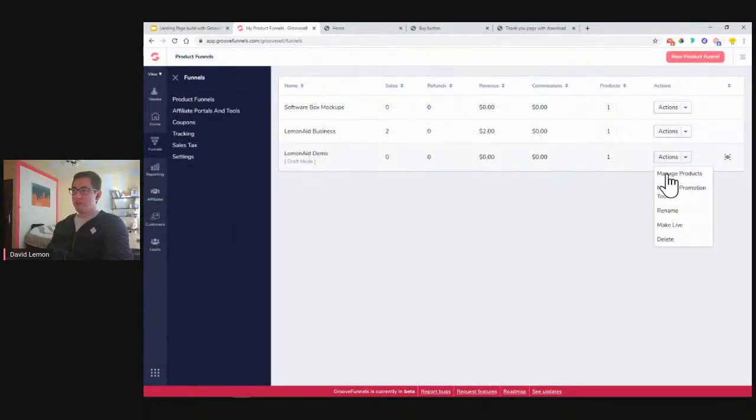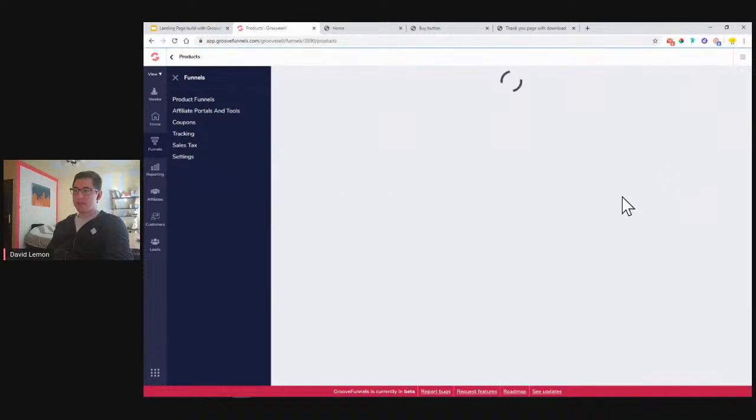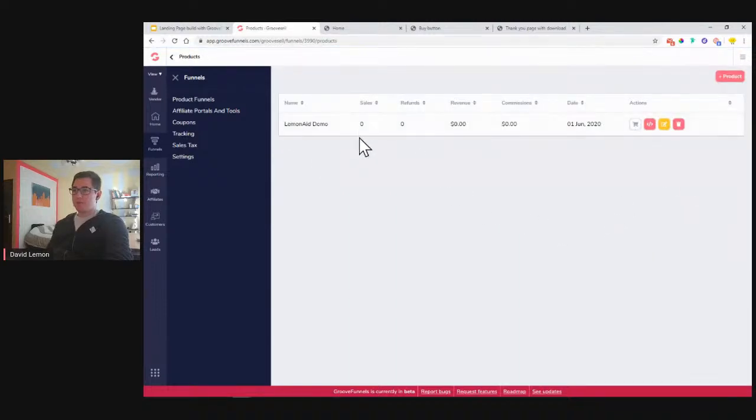So we go over here and we click manage products. This will click on this action or the arrow button and manage products. At this moment, we only have one product in the box. This is the lemonade demo. We can put in another product. Let's say this is a lemonade. I want to sell orange juice. This will be another product in our box. I want to sell cucumber juice. I don't know why would somebody drink that one, but we can do that one as well. So we created a box, we created a package that will hold our products that we will be selling.